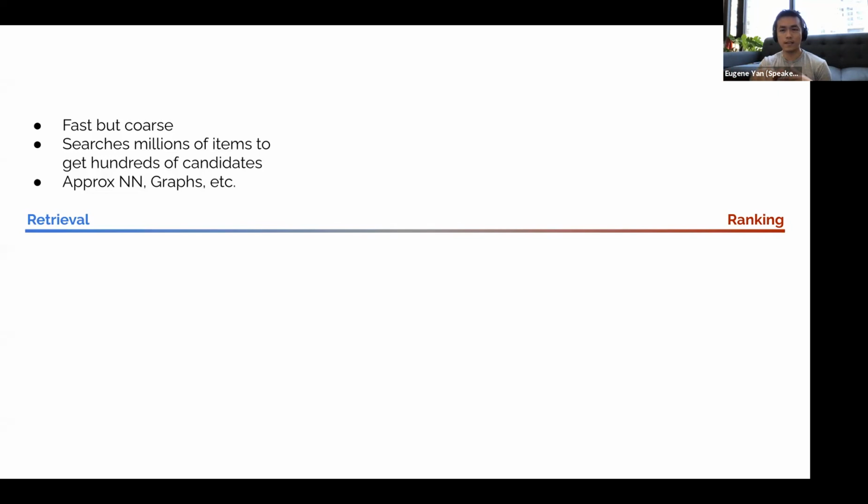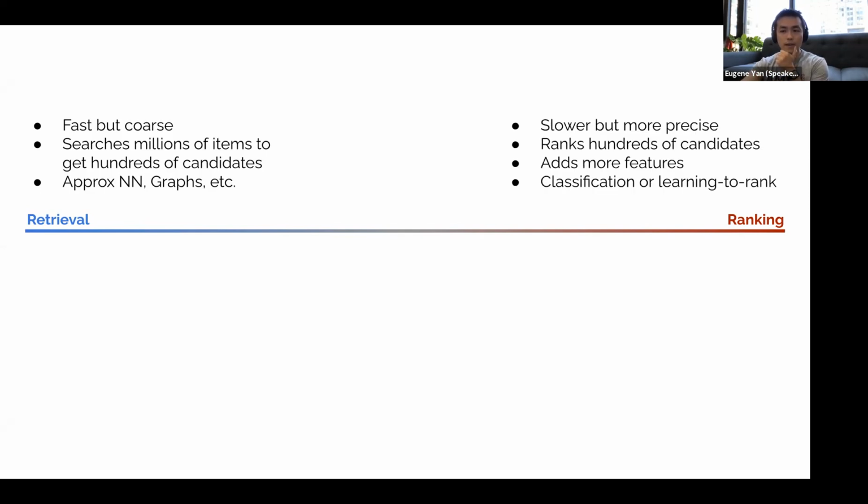Most retrieval methods, and that's what I'll be talking about in this system here, convert the input item or the input query into an embedding before using approximate nearest neighbors to find similar items. Nonetheless, we also see examples by DoorDash where they use a graph.